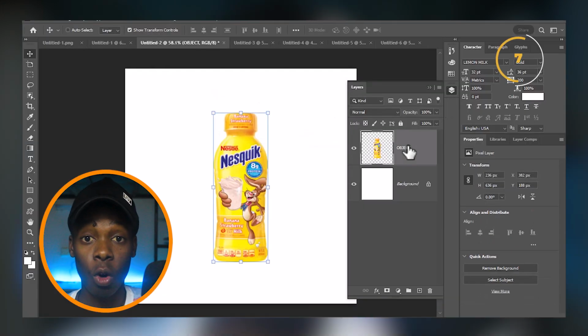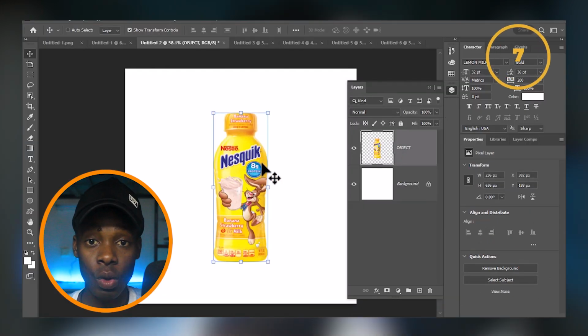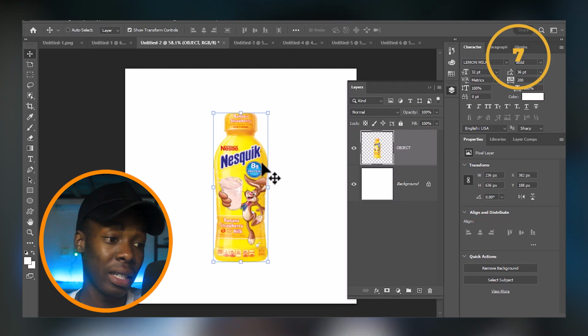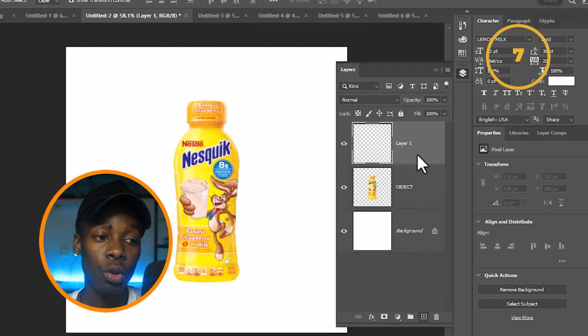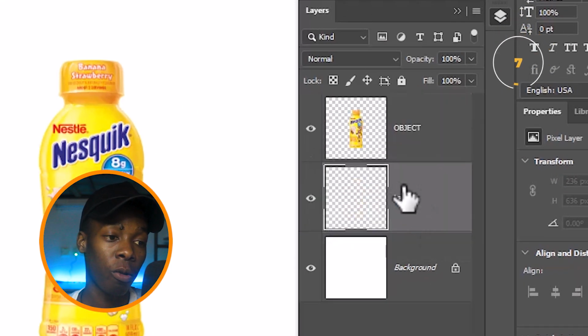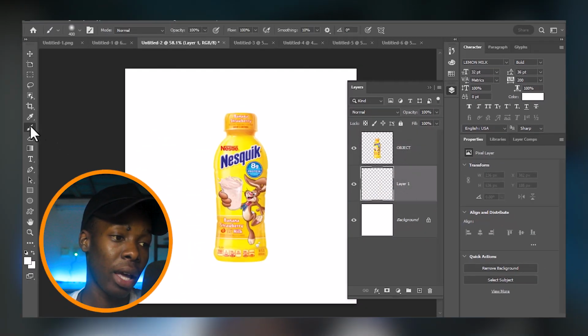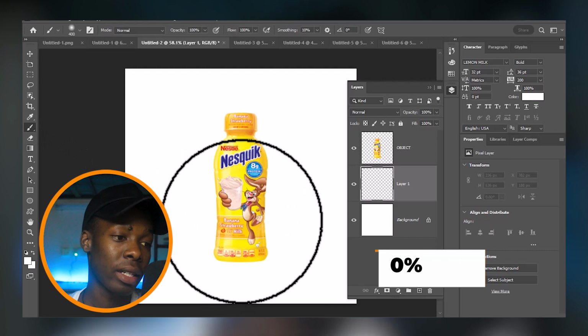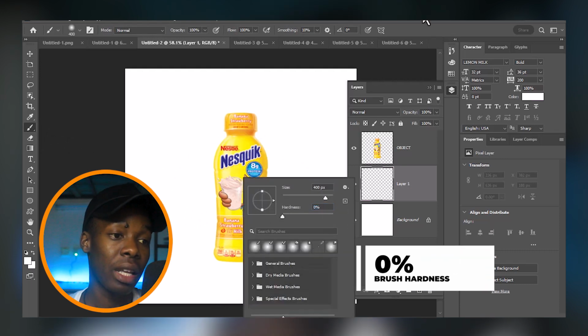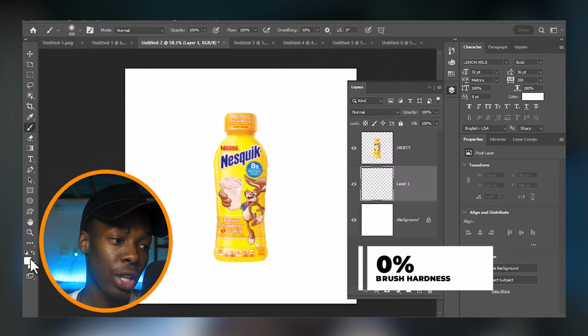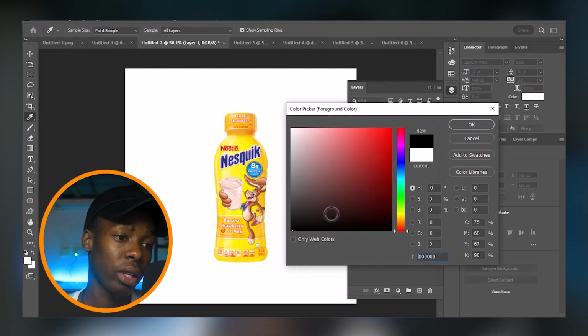Now we have our little object here. It's a really cute, nice little bottle, but it doesn't have a shadow. Add a new layer, take it to the bottom of the main object, and click on your brush tool and make sure that it's a soft brush. That means it has a hardness of 0%, and make sure that the foreground color is actually black.